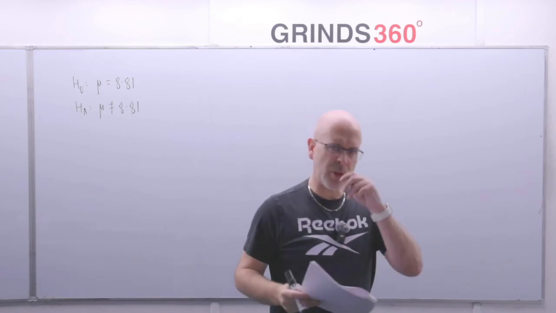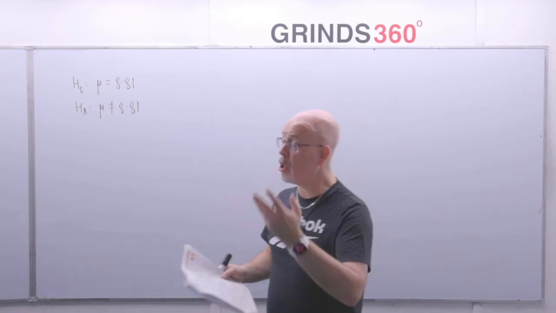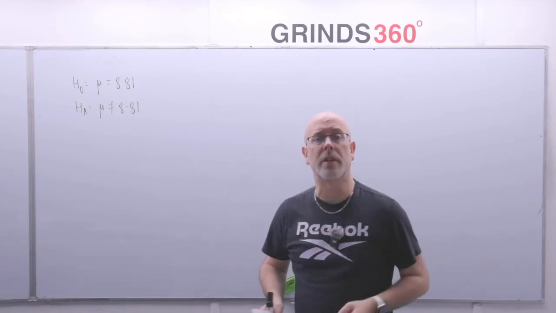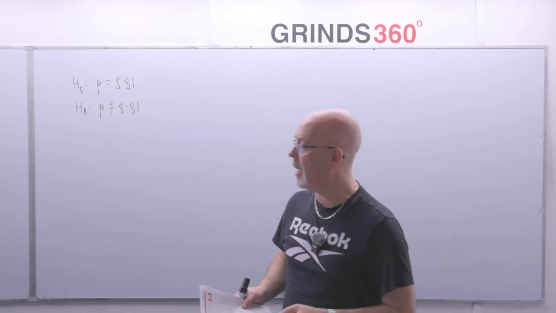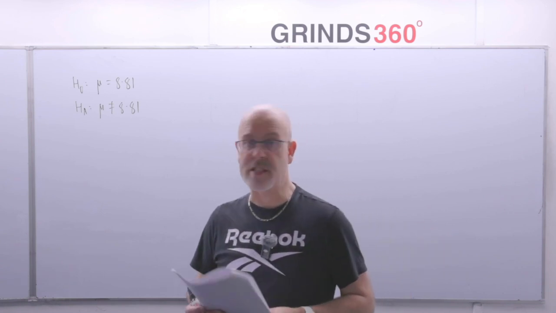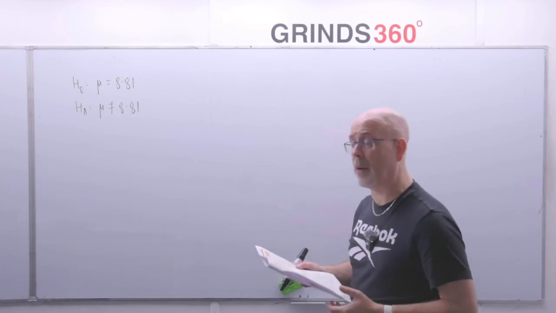Now, doing my hypothesis test, remember I've got 3 calculations I can do, and I've got 2 of them done already. I found the z statistic, it's minus 1.32. I found the p-value, it's 0.1868. Remember, I could, if I want to, find the 95% confidence interval. But it doesn't make any difference, I've done my calculation here, so I'm going to use the p-value because I found it already.